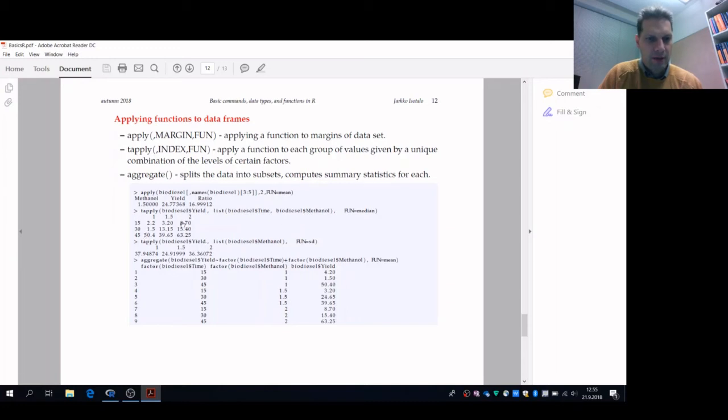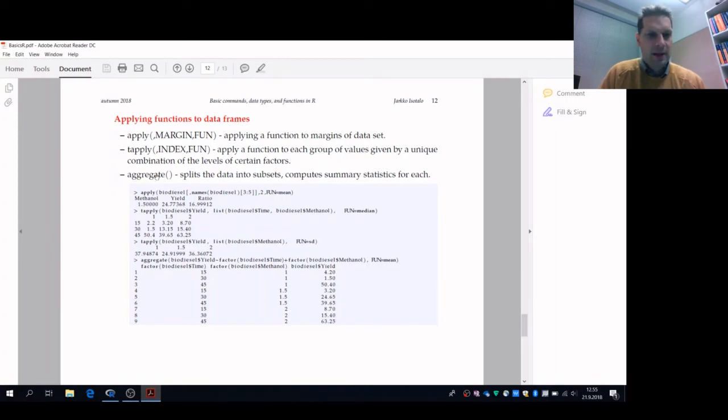So we take the subset of the data set from the yield belonging to time 15 and methanol level 1, and on that subset the median value of yield values is 2.2, and similarly for the others. And we can also have, for example, only one value, and so on.